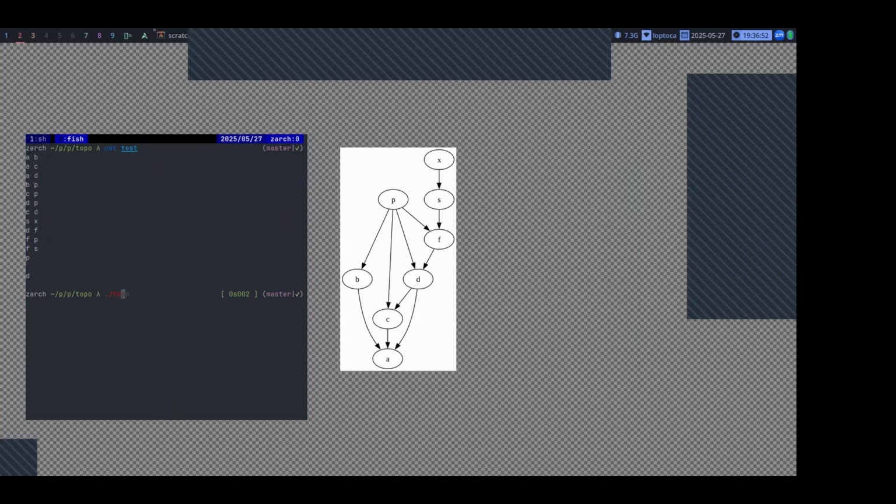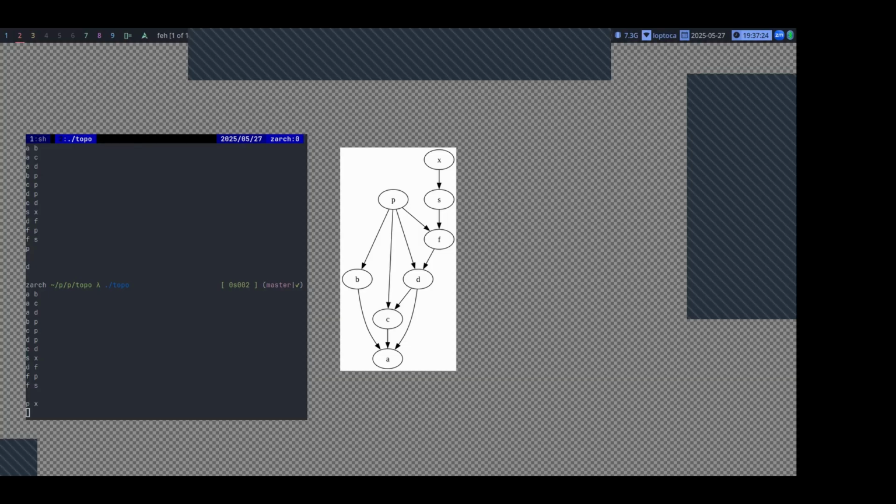And now if I call topo, I will try to recreate this. I will manually type in these nodes. Okay, so now if I just press enter without doing anything, it will tell me which nodes can be resolved, and these are P and X because they have no dependencies pointing to them.